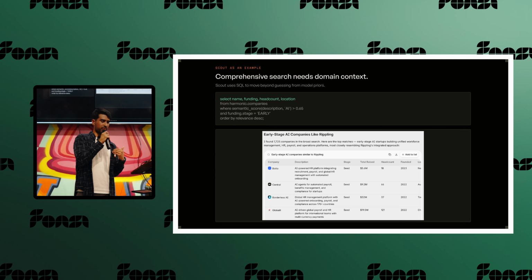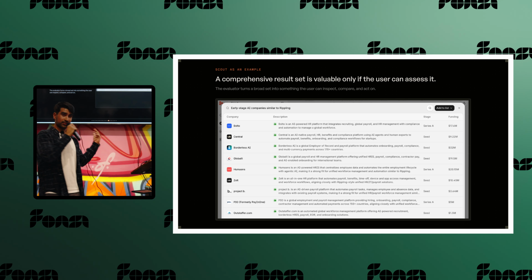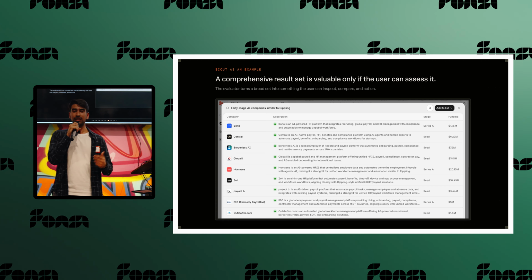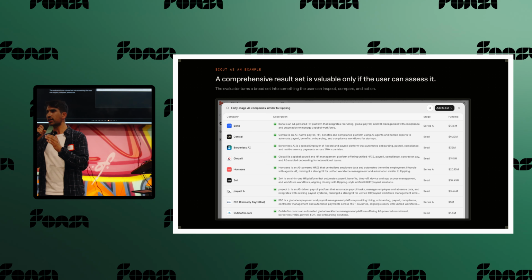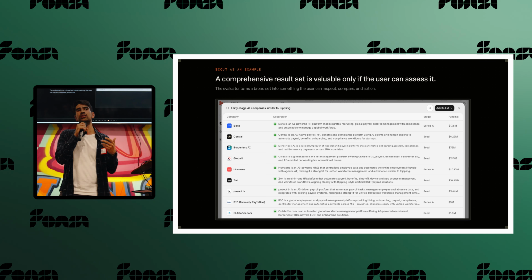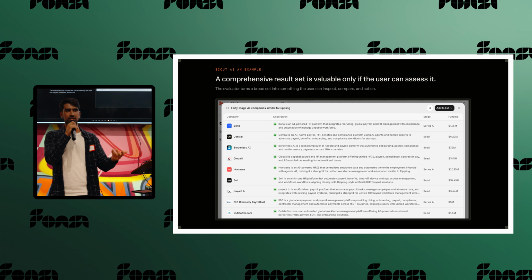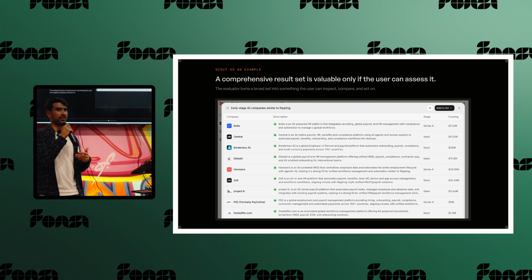So we listened to this feedback and we decided, okay, what can we do? Well, we can introduce a user-facing loop. Now when the user clicks an option to view all the results, we actually kick off Scouts in the background such that they can review these companies individually and check how many of them actually fit the user's specification, what would be interesting to them. And we rate them and rank them.